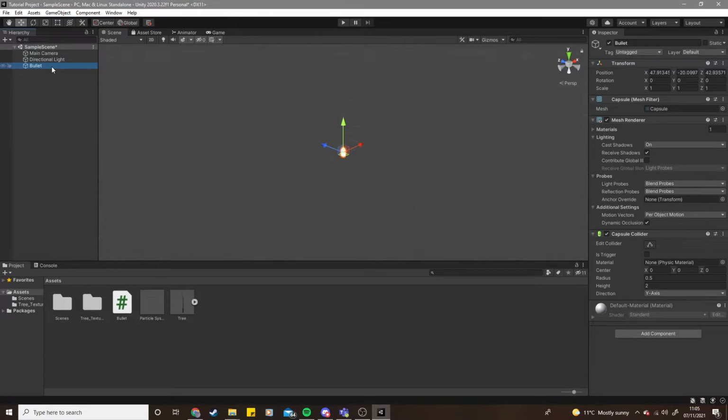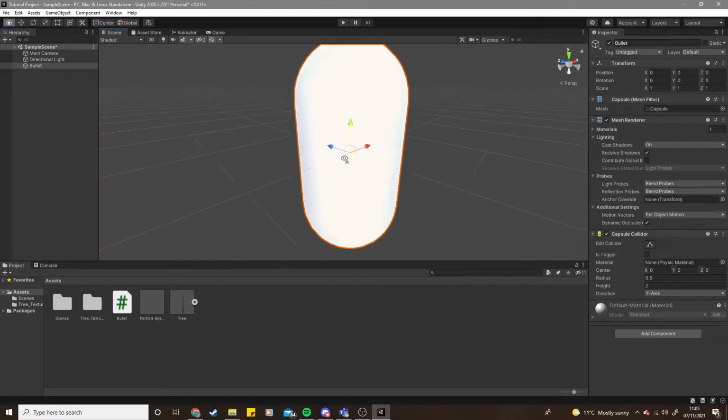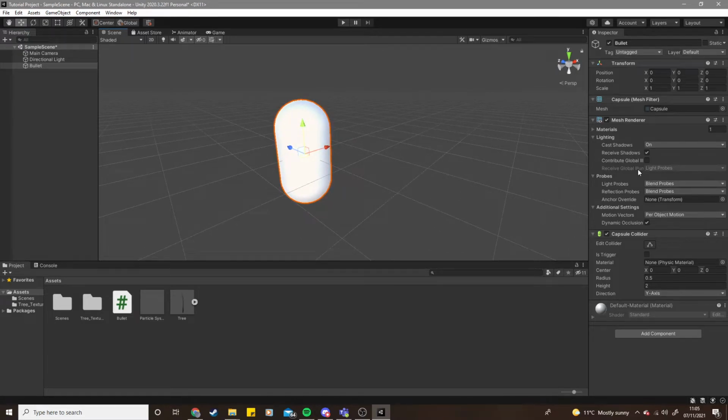Let's go to it. So double click on the bullet and it takes you straight in, nice and close. We're actually going to reset the position to 0, 0, 0. So then it's at 0, 0, 0 when we create the prefab, which I will explain in a second as well. And I also would quite like to rotate it so then it's facing one of the axes. So up at the top here, currently we're on the move tool, as you can see we're changing X, Y and Z. Just going to press Ctrl Z to get it back on 0, 0, 0.